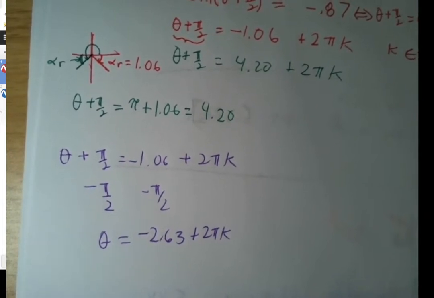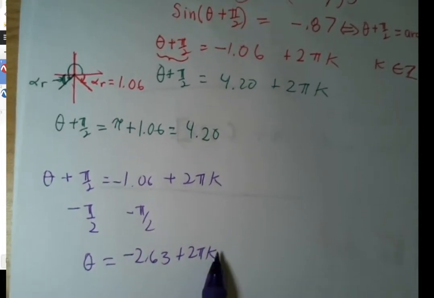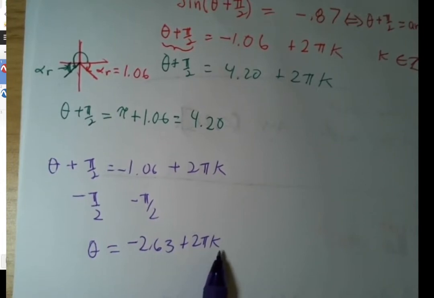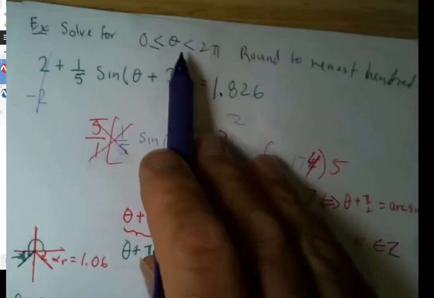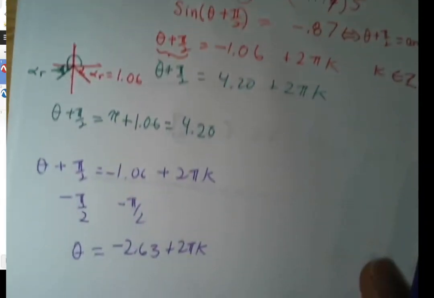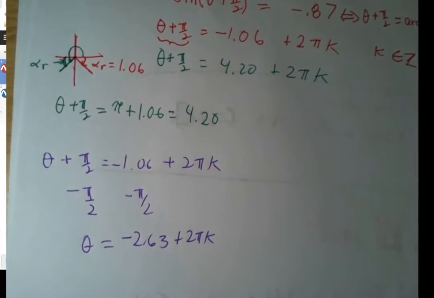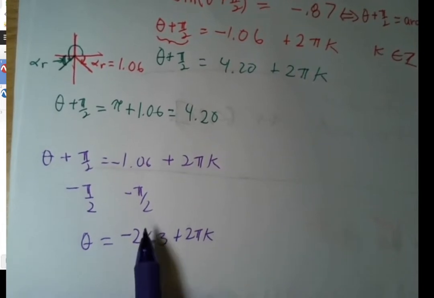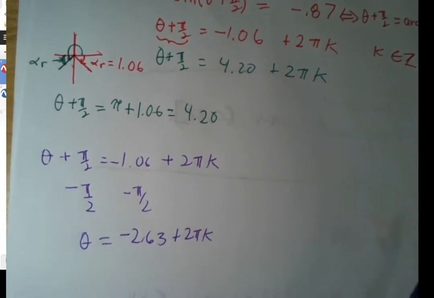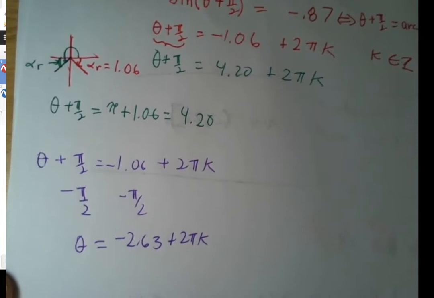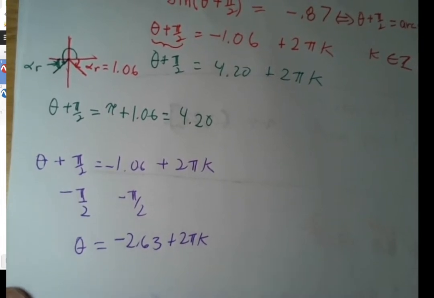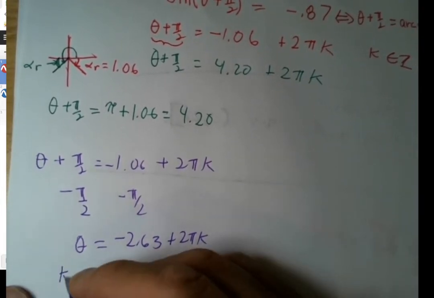Now let's look for those values, right? Now looking at this here, if I plug in 0, I get a negative value for theta, which again, I don't want. I'm looking for values between 0 and 2 pi, and any negative value is just going to give me an even more negative theta. So right away I can see I should start at 1, because 0 gives me a negative value for theta, which I don't want. I want it between 0 and 2 pi. So I'll start by letting k equal to 1.